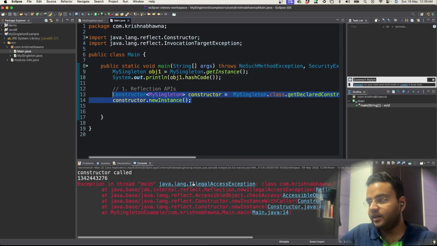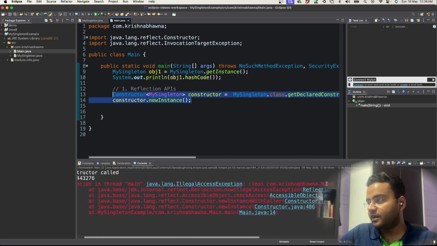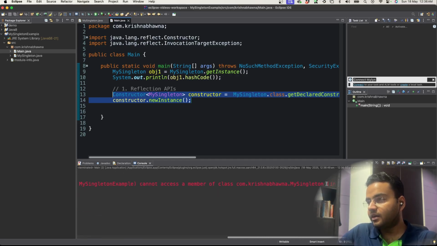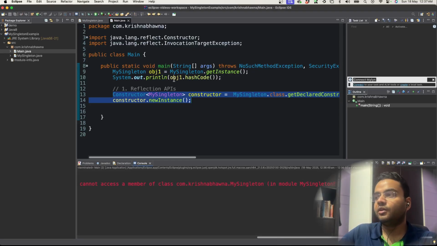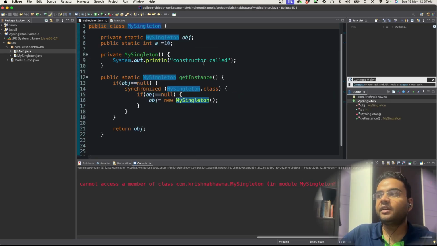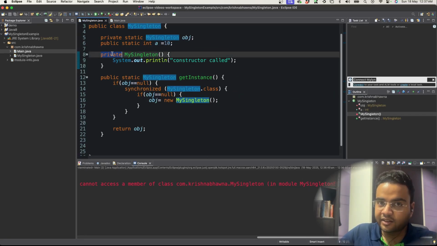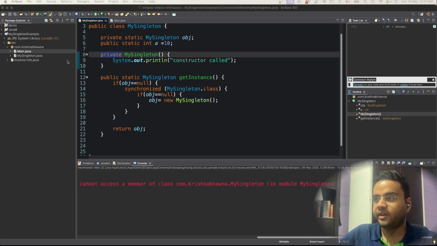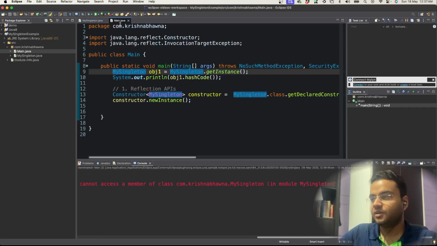It is giving an IllegalAccessException, saying it cannot access a member of class MySingleton with modifiers private. Even though I got the constructor, it is still private, and as the constructor is private, you cannot use it outside the class.